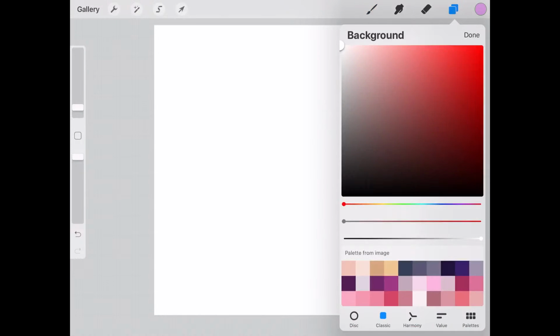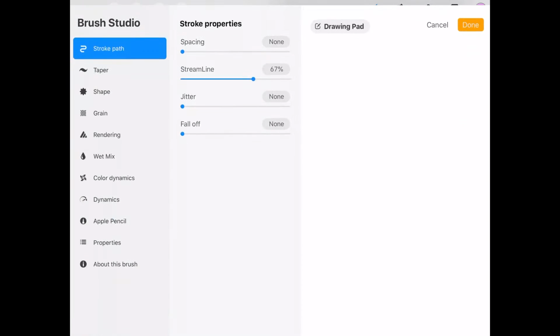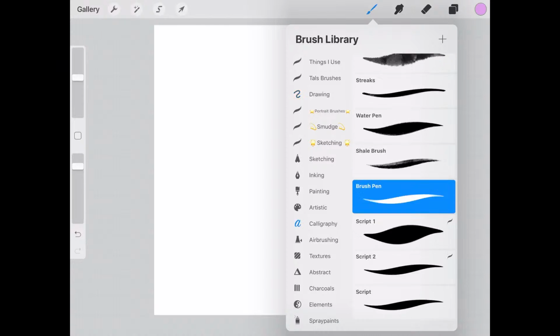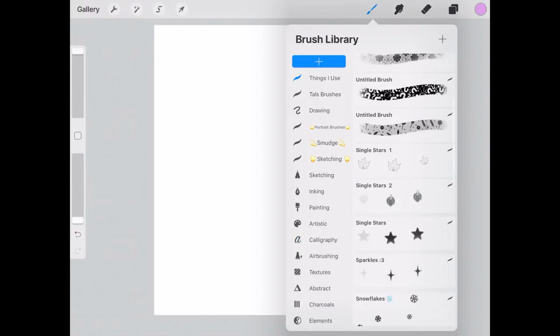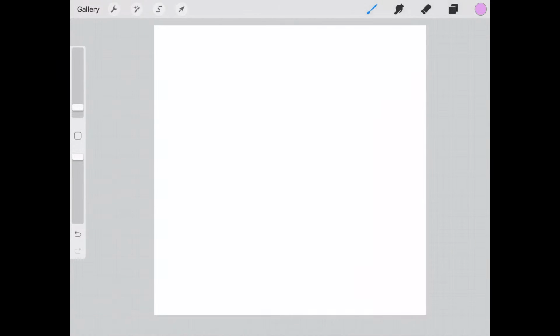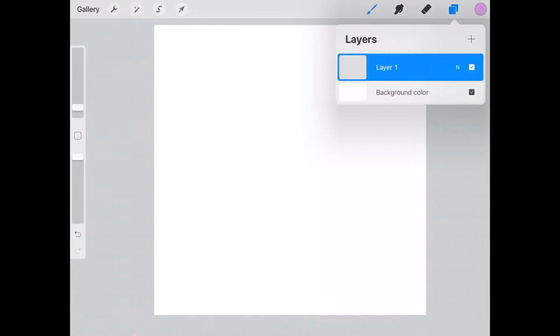So the first thing I want to do, by the way, is I'm using a brush pen, and you should find this pen in calligraphy. Yes, you find it in calligraphy, but I just have it in my own little section, which you guys can make too. It's called Things I Use, and I just put all the brushes that I use or make in there.